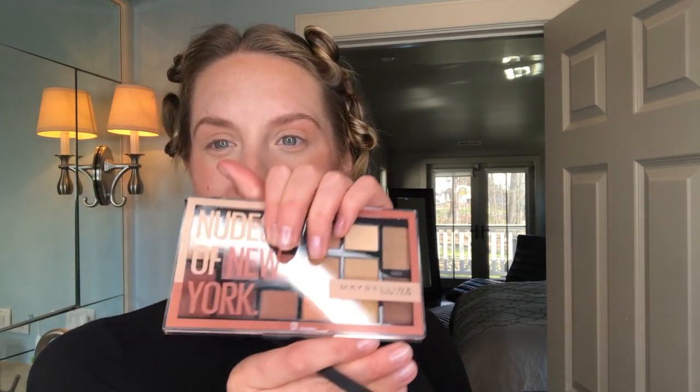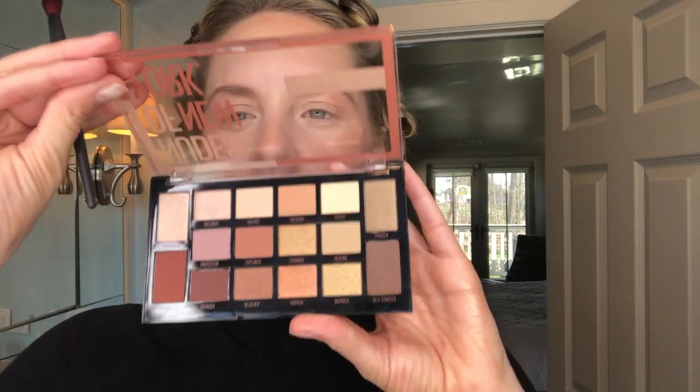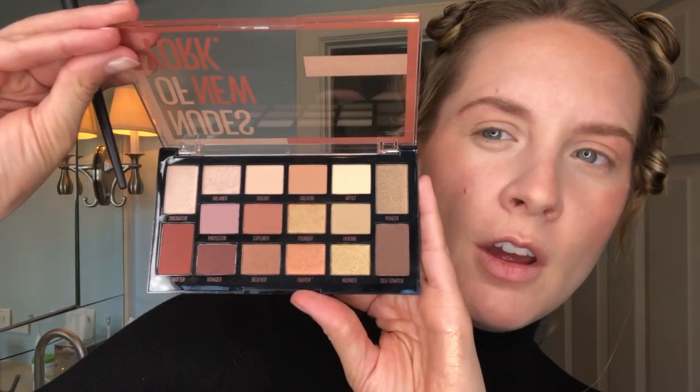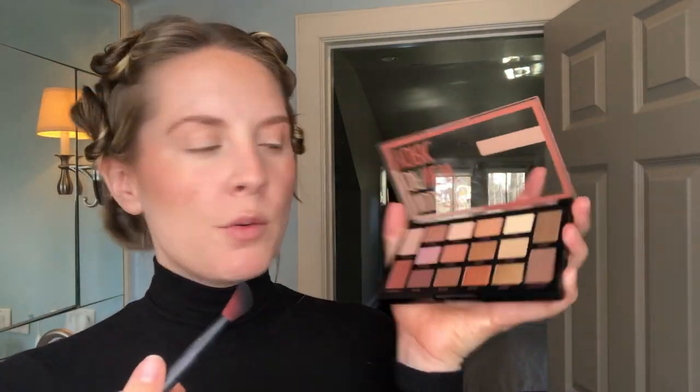Okay, so for my eyeshadow, look at this palette from Maybelline. This is a great palette because you have everything you need for multiple different eyeshadow looks. So you could do like a smoky eye, a natural eye, whatever you want to do. So like I was mentioning before, I put the concealer on.